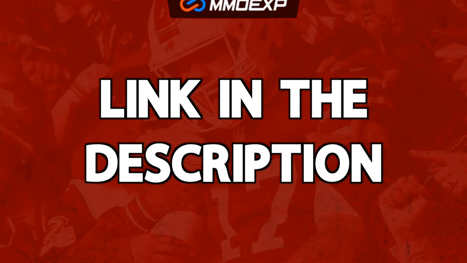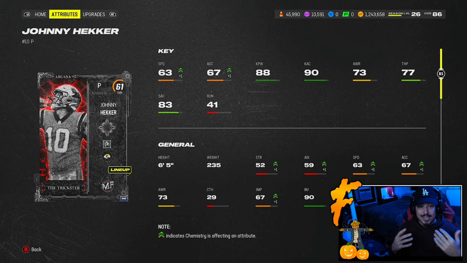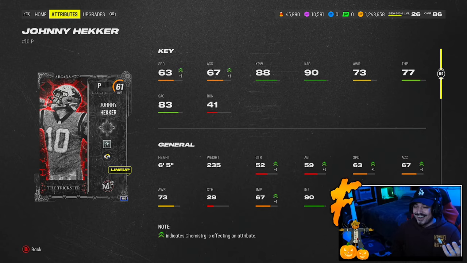Yes, you did read the title correctly. We are going to be using Johnny Hekker at quarterback to really see how effective this card is as a passer. He has 83 short accuracy. He also does get inside Deadeye, so maybe there's life. Maybe there's a chance. This card is 6'5", look, we got a nice build. I wonder what kind of release they gave him.